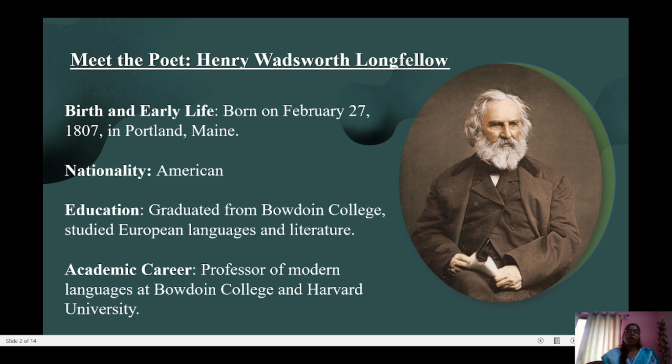So he was born on February 27, 1807 in Portland, Maine. He was a famous American poet. About his education, he graduated from Bowdoin College and studied European languages and literature. Academic career: he was professor of modern languages at Bowdoin College, the same college from where he finished his graduation, and Harvard University.